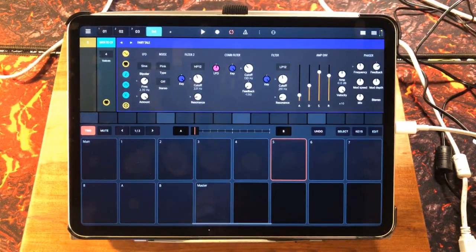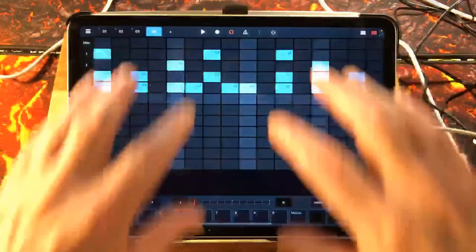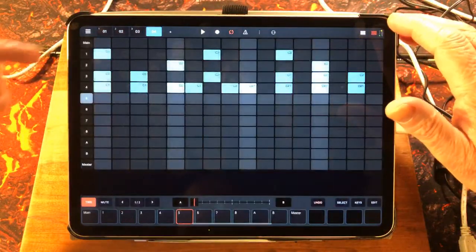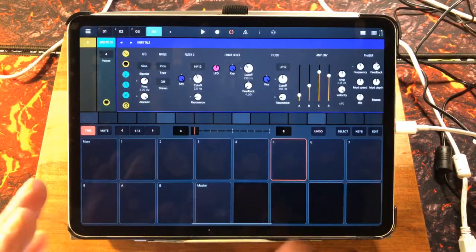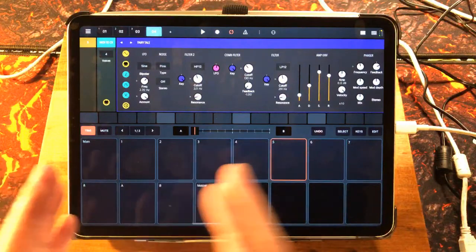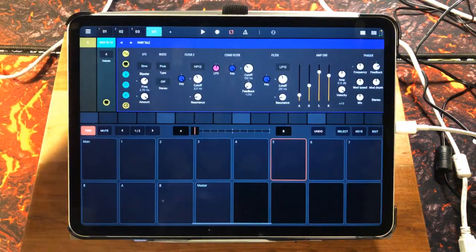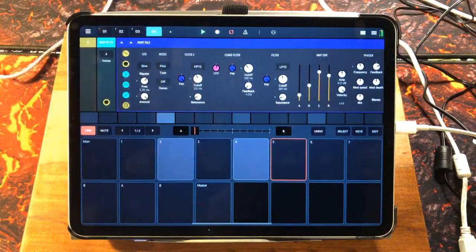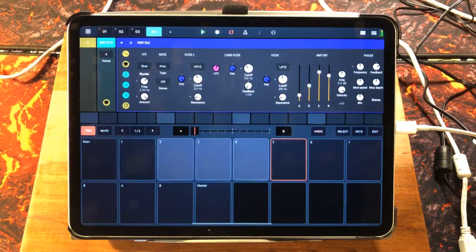So we know that we can go in at any time and see what's going in the sequencer. We've got our 1, 2, 3, 4, and we're about to add our fifth track. So you can go in and look at it as a linear thing if you want to. So let's have a play along. We've got this bass line, we've got our hi-hats, we're building it up as we go. We'll go minor.